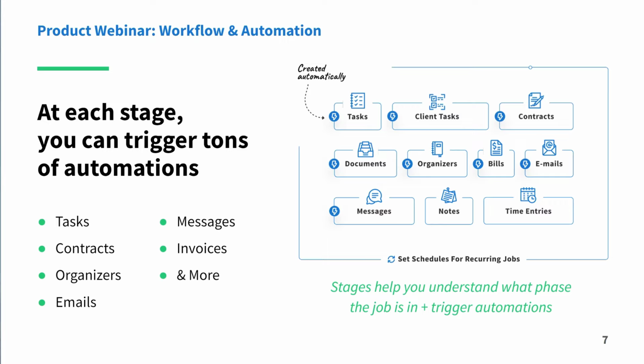Well, that's the beauty of pipelines. You have the ability to set up automations at each stage, which will automatically trigger the things that need to be done. So as you can see, when you automate all of these items, when they're triggered automatically for your team to complete, you save a ton of time, energy, and you'll know that everything is getting done that is supposed to be done. It's actually getting completed without you having to lift a finger.